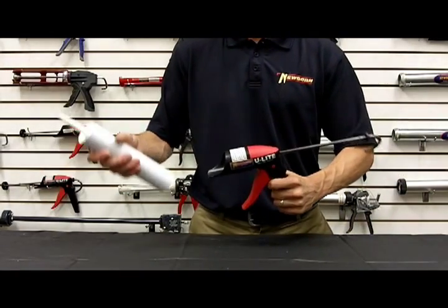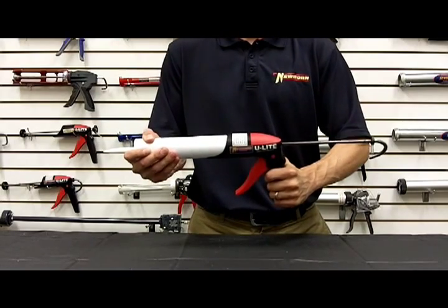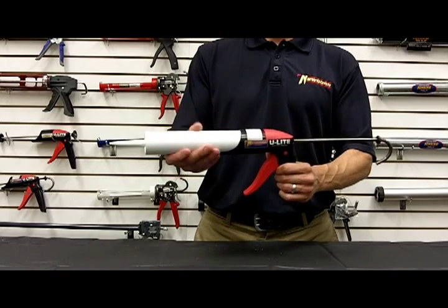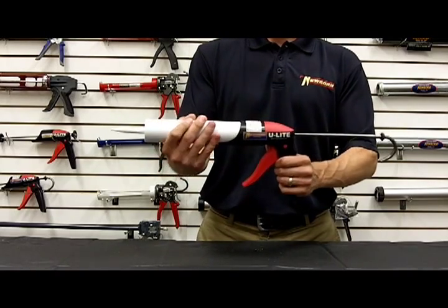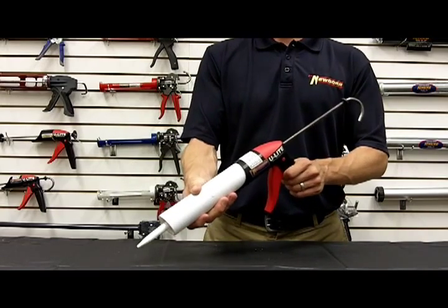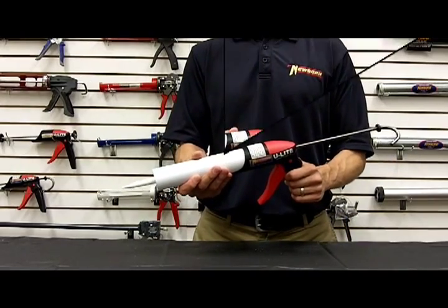Now to load a cartridge in the U-Lite, simply slide it into the housing until you hear that click. Now one of the features of the U-Lite is while the cartridge is in the housing, you actually still have the ability to rotate your cartridge so that when you're going around corners, you can keep the orientation of the bead the way you want it.